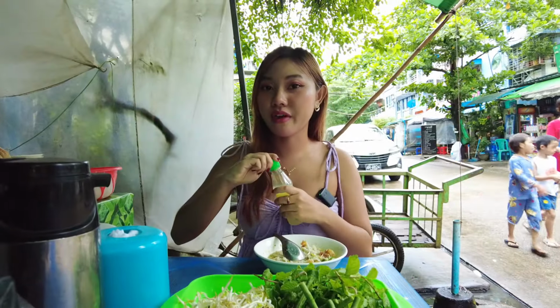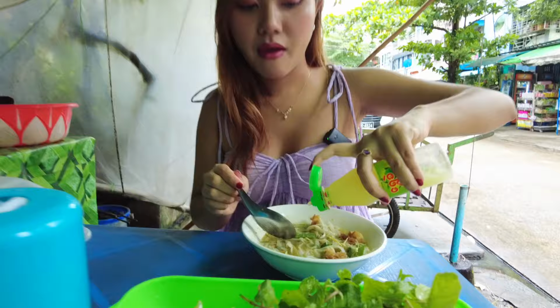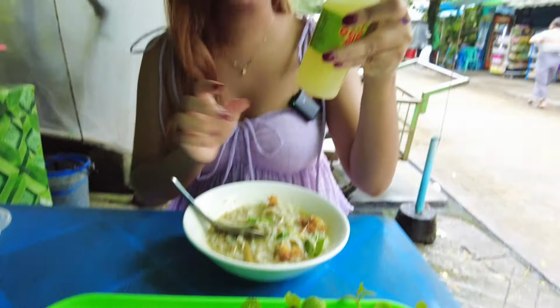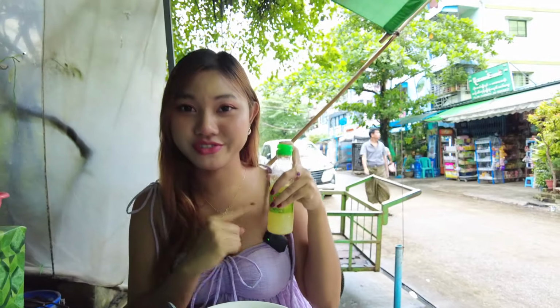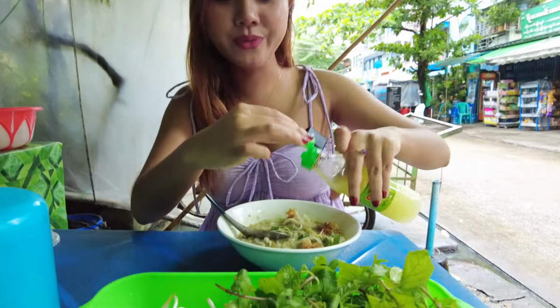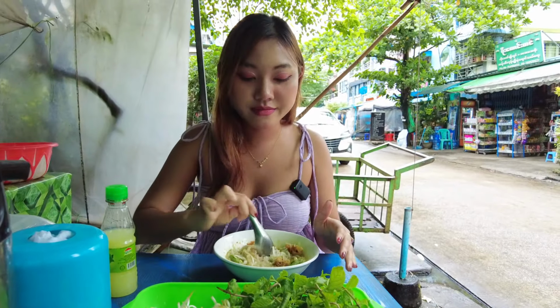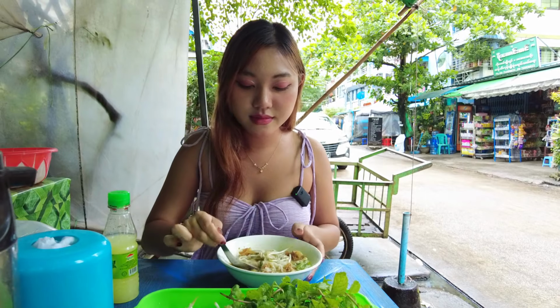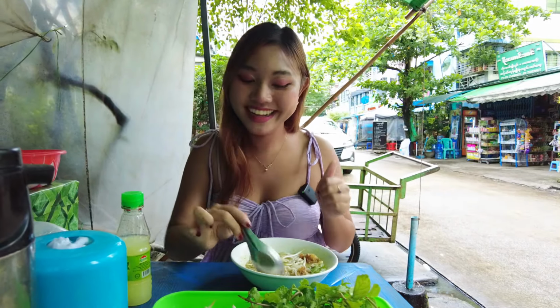I want the taste to be more round, so I will add this. How do you call it? Demia. Lime juice. Yeah, I will add a little bit of lime juice so that it can help make the taste of Mohinga stronger. Now it's sour.